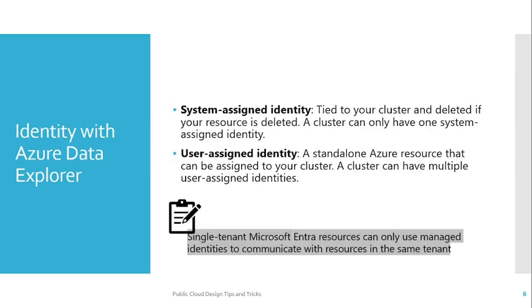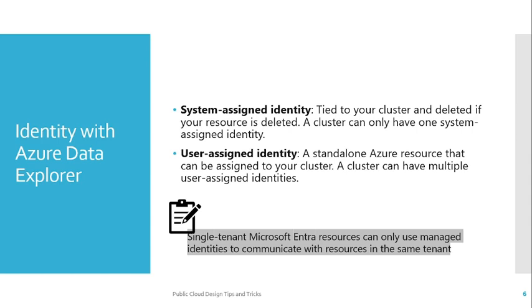Now, let's think about security. When we are talking about security, the first part is identity. As you know, Azure Data Explorer supports both Entra ID and the managed identity concept. One is system assigned identity, second is user assigned identity. When you are using system assigned identity, the identity is tied to your cluster and deleted if your cluster is deleted. That means a cluster can only have one system assigned managed identity.